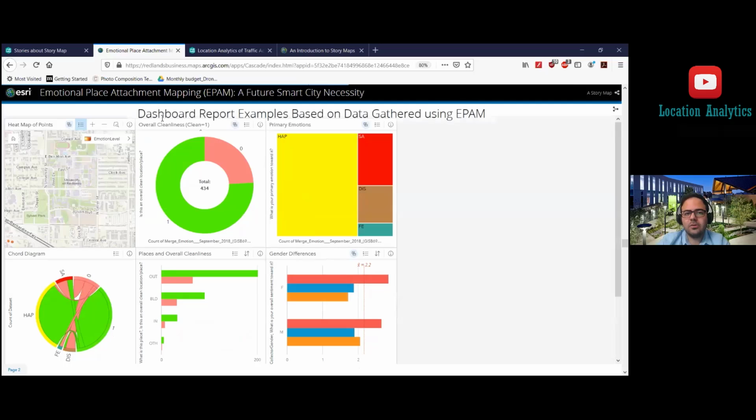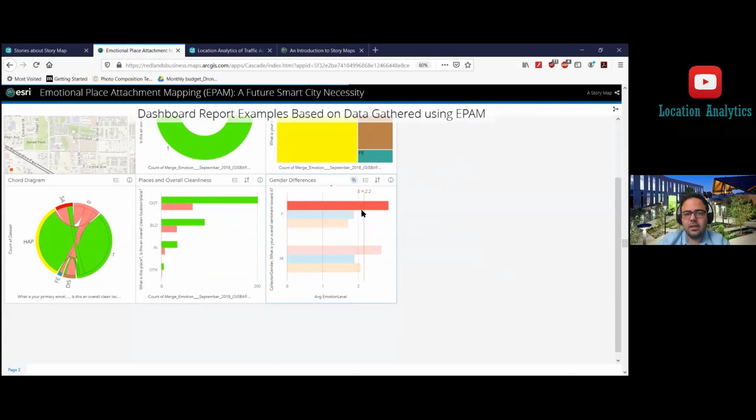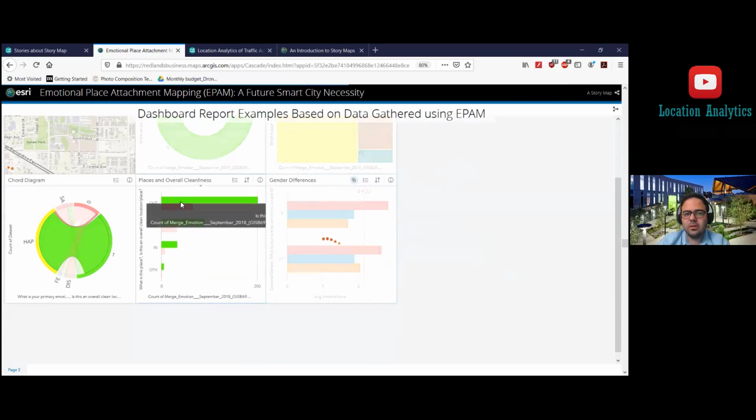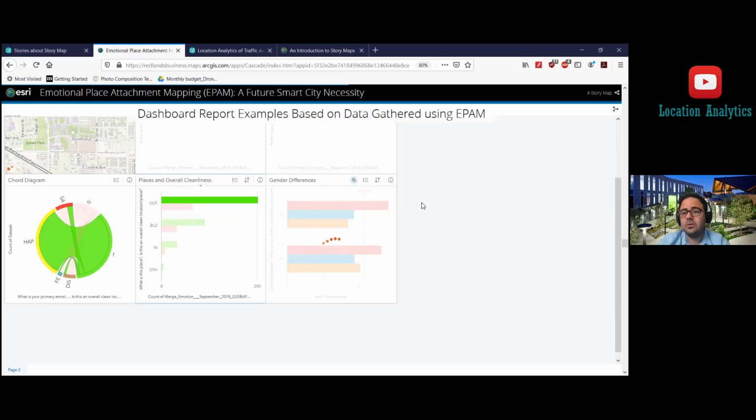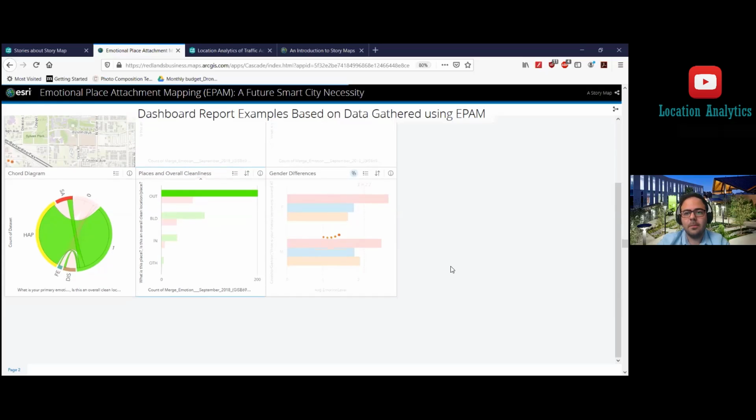And I also created that operations dashboard. That's actually an Insights dashboard. That's also interactive to show things on the fly. You can embed your ArcGIS Online application into your story map. You can slice your data based on the gender. You can slice your data based on the actual place. You can slice your data based on the emotions. And that's another thing you can think about. You can have that capability embedded into your story map, and that helps your audience to get more involved, more engaged with your story map.